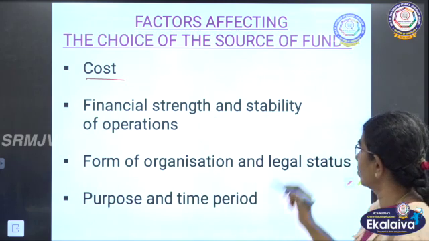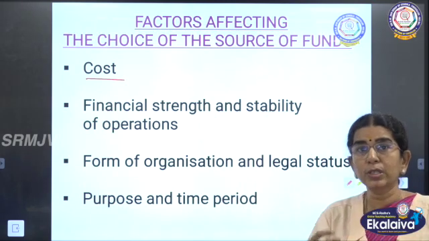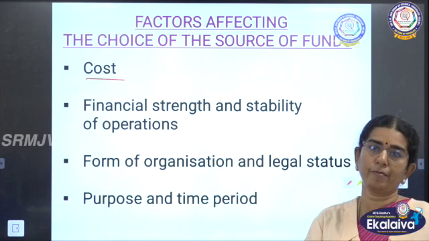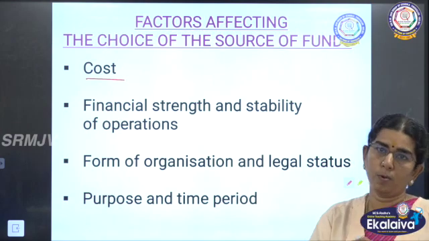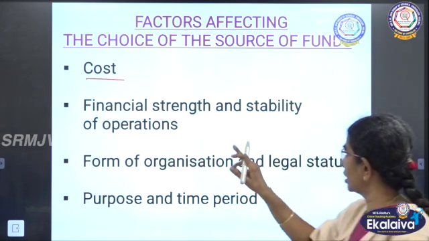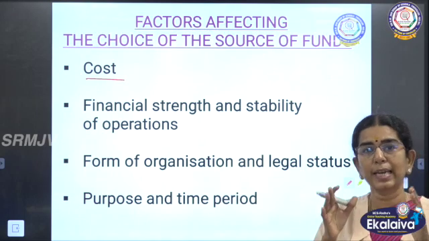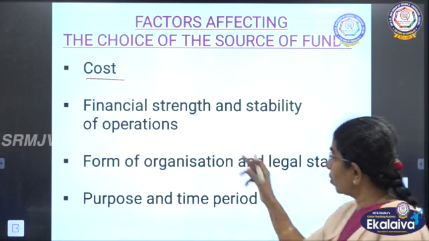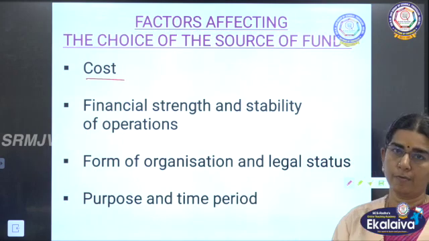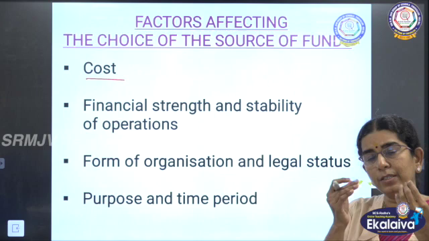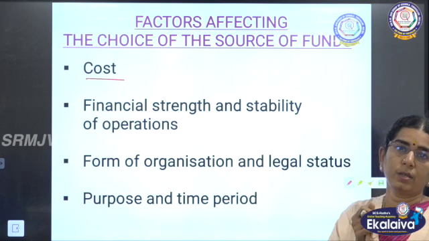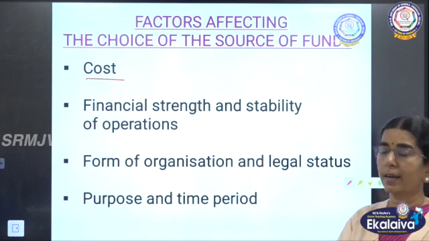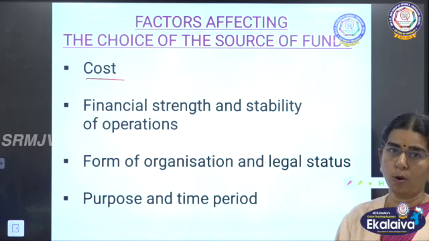And financial strength and stability of operation. The business concern has to see its financial stability. Suppose it goes for borrowed funds, it should see whether it is stable enough, whether the earnings are good enough to repay the borrowed amount. In some cases, if the financial strength and stability are not good and it is not getting a stable income, it can go for retained earnings or some savings. If the financial strength is good enough, it can go for borrowed funds, because if they raise finance through preference shares or through issue of debentures, they have to pay dividend to the preference shares and interest on the debentures. So they should see whether they are stable enough to repay the borrowed amount.